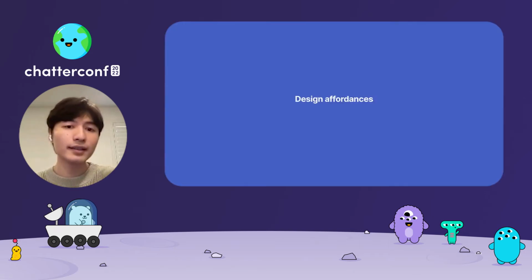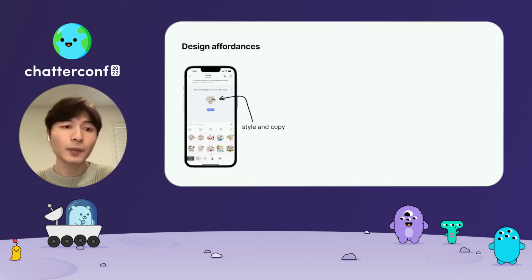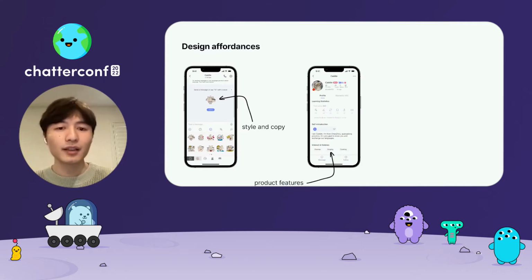In terms of design affordances, there are a couple ways that we show the culture of our app. We can have our style and copy. As you see here, the first outreach to a new friend is actually called a wave. Our stickers are very friendly and casual, so you can see that this is a place where you don't need to take yourself too seriously. We also can show product features. For example, we have voice messages as introductions. We also have tags people can list on their profile for their interests and hobbies, like singing, dramas, cooking. In doing this, we show new learners that not only are you here to learn a language, you're also here to get to know your new language partners as friends.